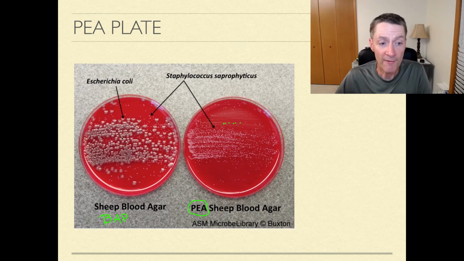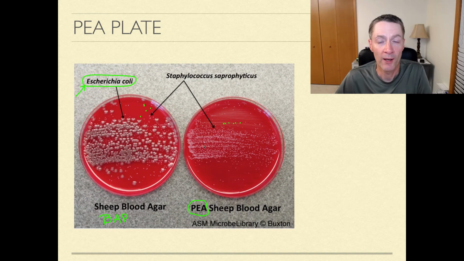But over on the left, we see not just those little pinpoint colonies, because they're still there, right? But we see these other bigger white, a little bit translucent, but kind of a white color colony, which is indicative of E. coli. All right? This person had a urinary tract infection, very likely caused by the E. coli that is growing on this blood agar plate.